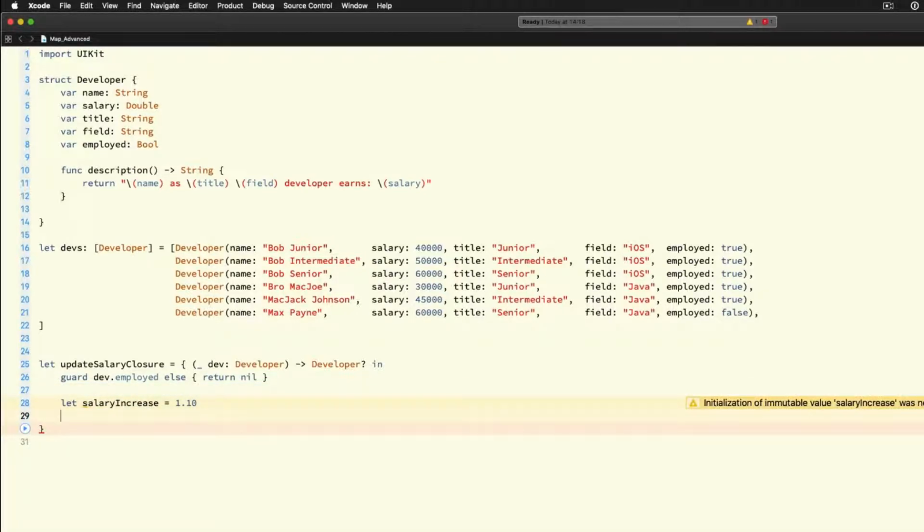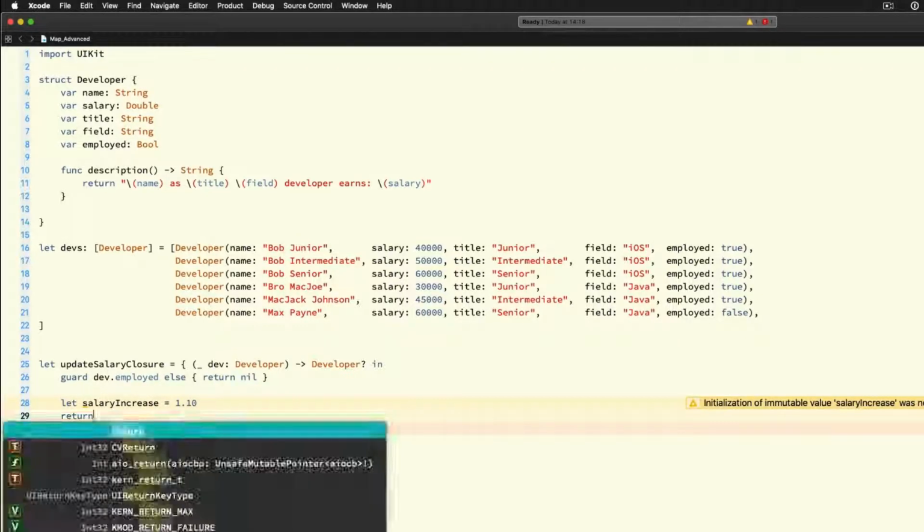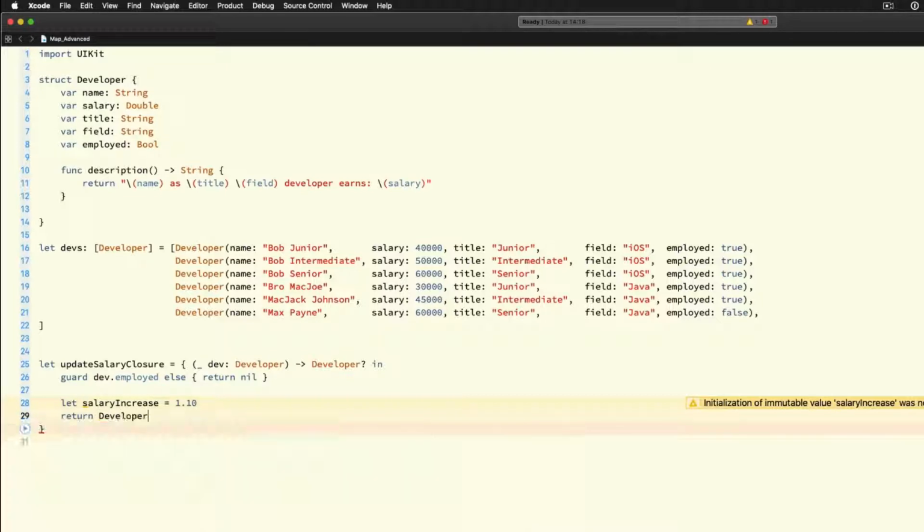Okay, so the logic will be pretty similar to before. So we are still going to return a new developer.